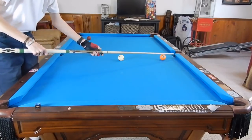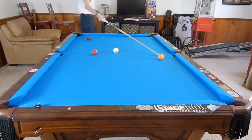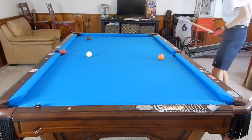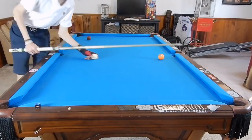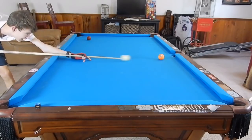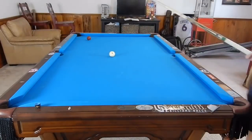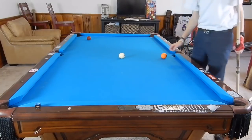Now, let's also say that we were shooting this shot, and this ball was a little further away from the rail, so we tried to play position for the side pocket, but we came up a bit short. Let's say we used draw, and we came up right here. Now this shot, you could shoot the 5 into the side. I have big side pockets, so it's a lot easier for me. I'd probably shoot the 5 into the side, go around 3 rails to get a good shot on the 7. But most side pockets aren't as big as mine. I need to shim them down a bit.